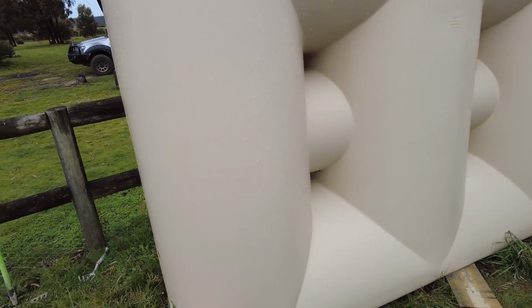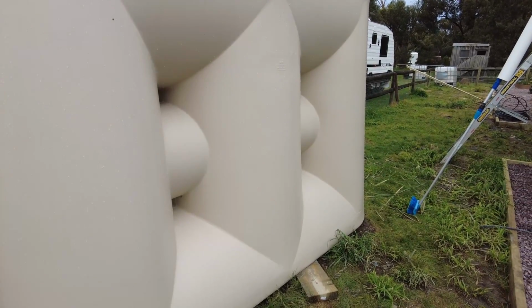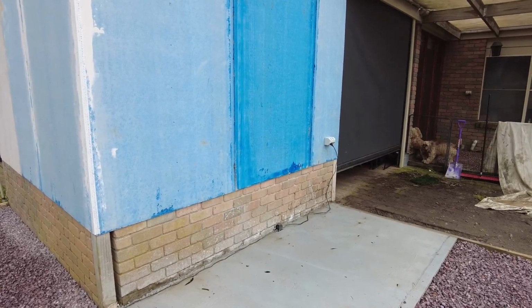This tank here is going on the slab. And obviously that will feed into the watering system that we've got with an electronic pump. We also had some power sockets put on the walls. So that's where we are at this stage with the property. Still got plenty of work to do on it. We've done a lot of cleaning up as well.